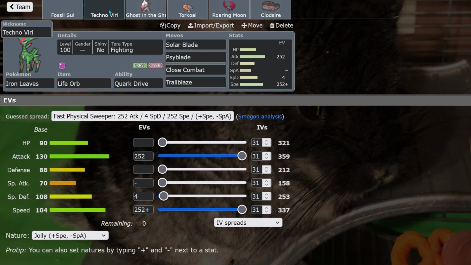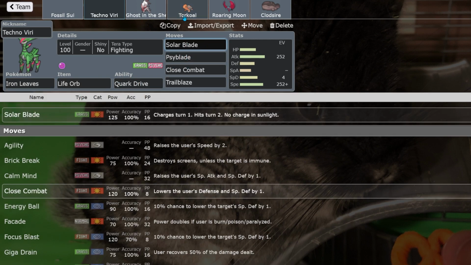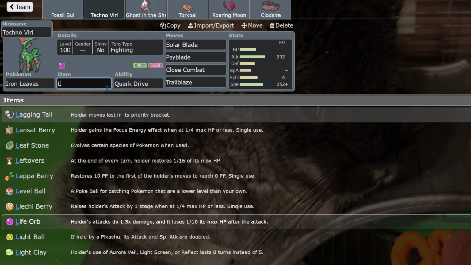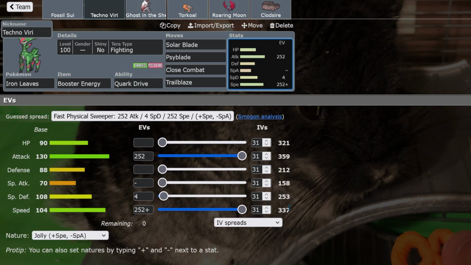And then we got Techno Virizion, which is Iron Leaves. It's the future version, Paradox form of Virizion. Also with the Life Orb. We got Solar Blade, because it'd be funny, because we're running Sun. And then we got Psyblade, and then we got Close Combat, and then we got Trailblaze. And instead of Life Orb, I'm actually going to run Booster Energy, and that will boost my attack. So it's basically like a Life Orb, but I don't take damage from it.